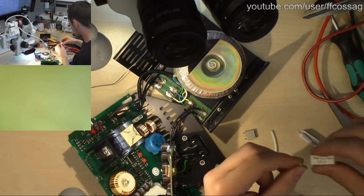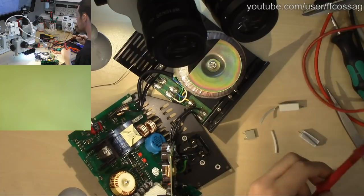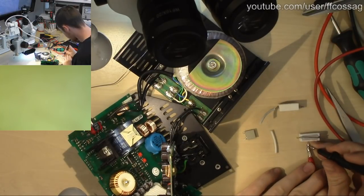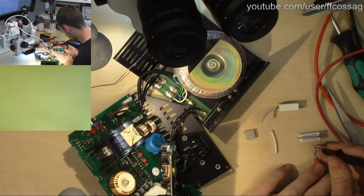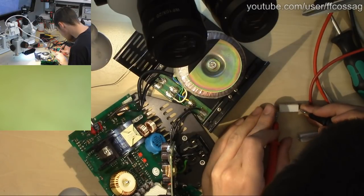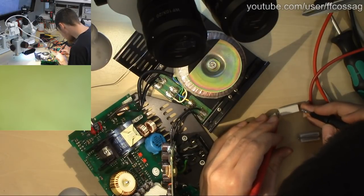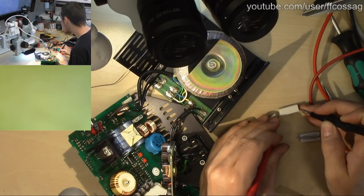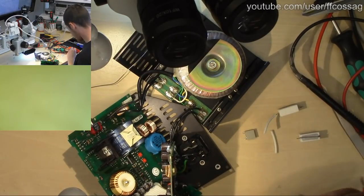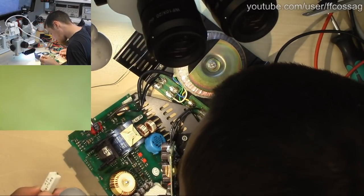Here's another one just like it. Let's hope this guy's going to measure about 120 as well. So I'm going to verify that my leads are zeroed. We are 4 milliohms out. Let's just stab this guy. This one is actually out of spec for the application. That's a shame.